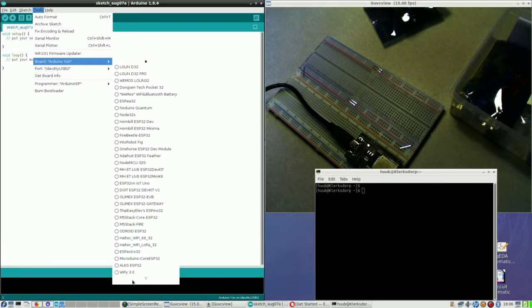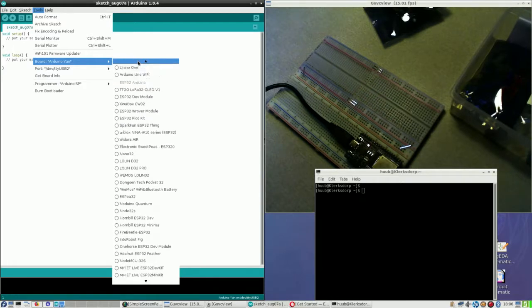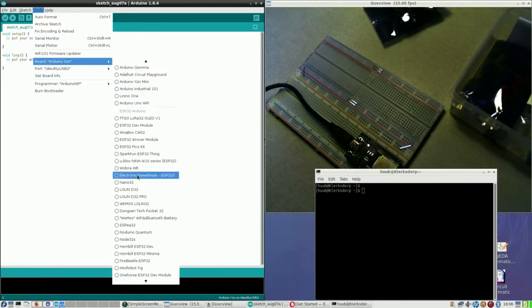An awful lot of other stuff. A lot of ESP32, but what exactly am I interested in? This is the development module, and this is the W rover module. And I can check this one.